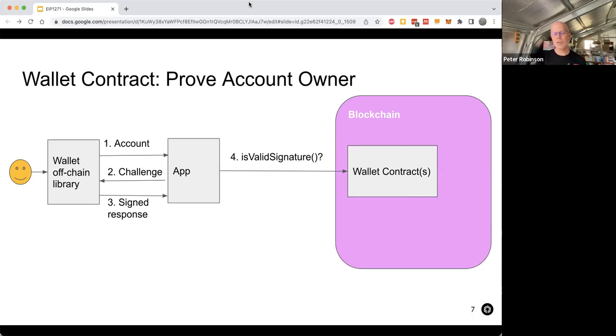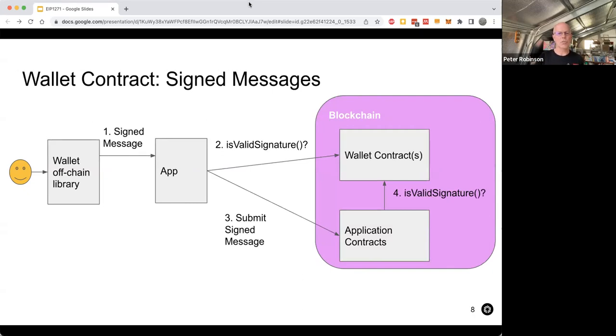And so you could imagine, say, I think some of us have used Decentraland. In Decentraland, you've got some NFTs, and the NFT, say, represents a hoodie or some article of clothing. Before you can access that, you have to say, well, I'm this account. And one of the first things that the Decentraland application, the game, wants you to do is prove that you're that account holder. So if you've got an EOA, it's just a matter of signing a challenge. But if you're not an EOA and you've got a contract wallet, this would be how you would do it.